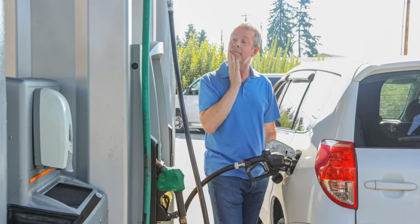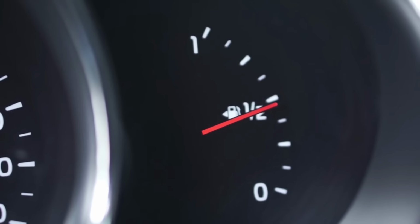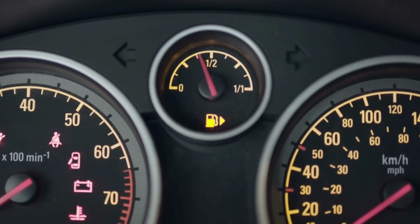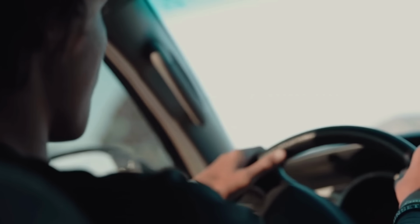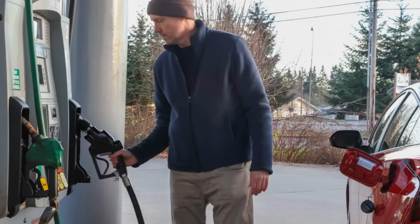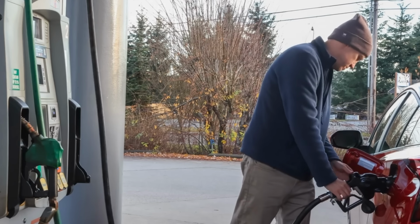What they don't tell you is that there's no agreement among car manufacturers on which side the gas cap should be. So this arrow is the only reliable way to know on an unfamiliar car. And here's the kicker. Next time you're at a gas station in a rental and you nail the pump on your first try, every other driver there who had to shuffle and reposition their car is silently jealous of you.